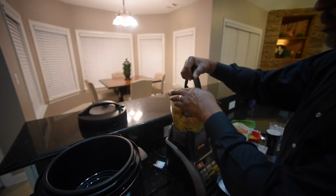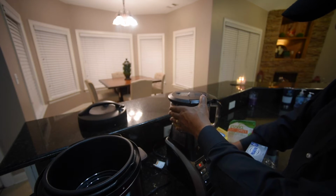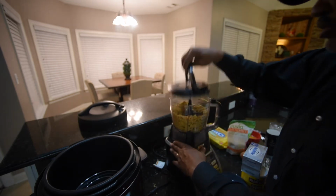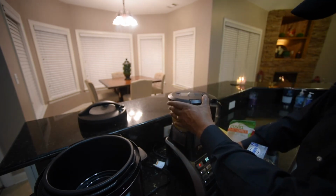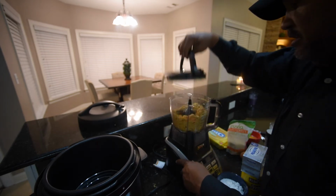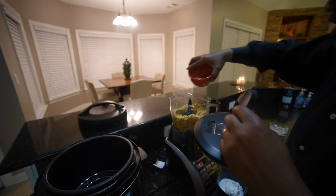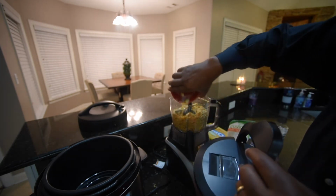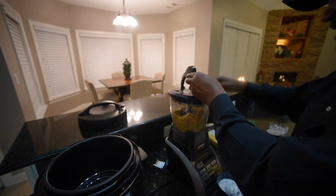Once again, you get them as fine or lumpy as you want. I don't go for cracker crumb crust dust, but I go right for that. All right, so once you get there, you pour this butter in there because you want it to stick together. And you'll see it. You don't even have to guess. Easy, by sight.